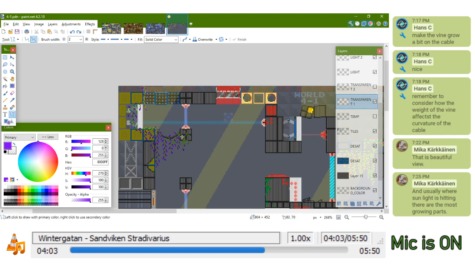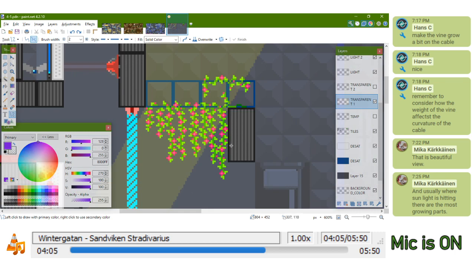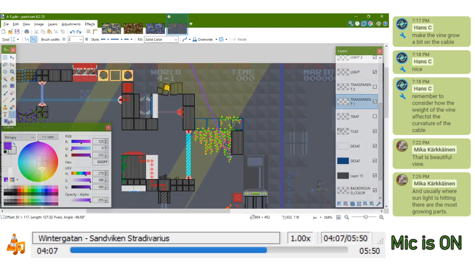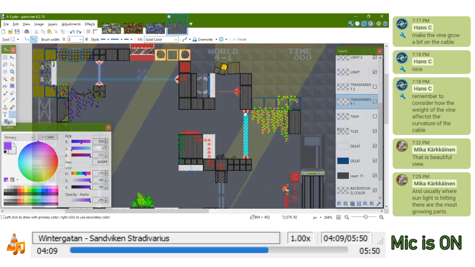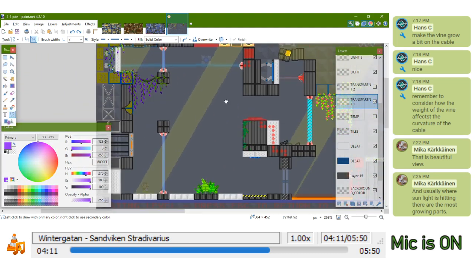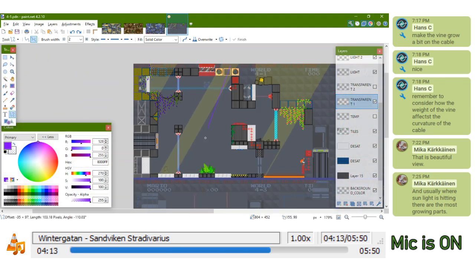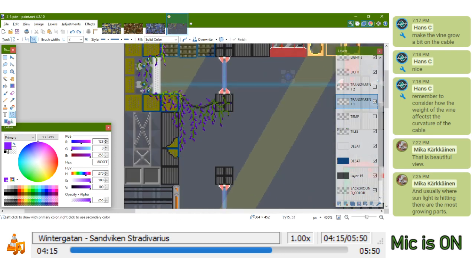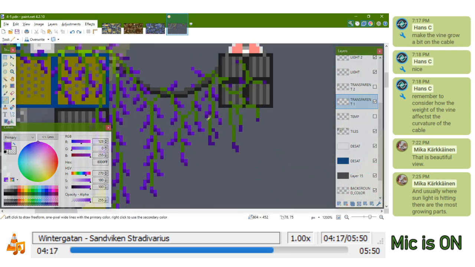So that's why there are some vines here and some vines here. It would shine in this direction too, eventually. Same goes for this fern. It would shine down here at some point during the day.